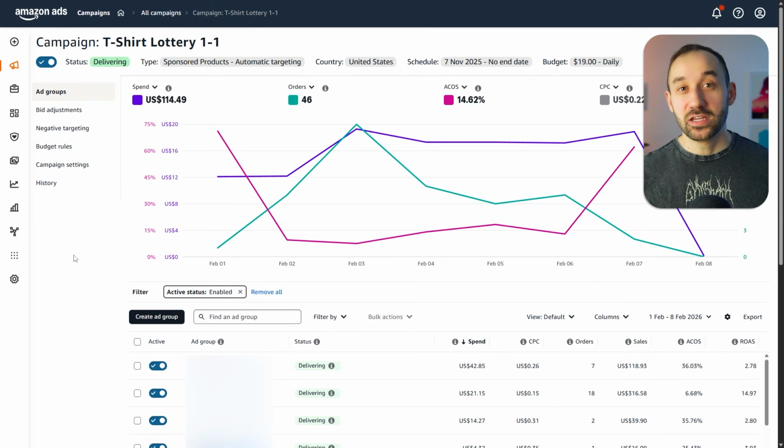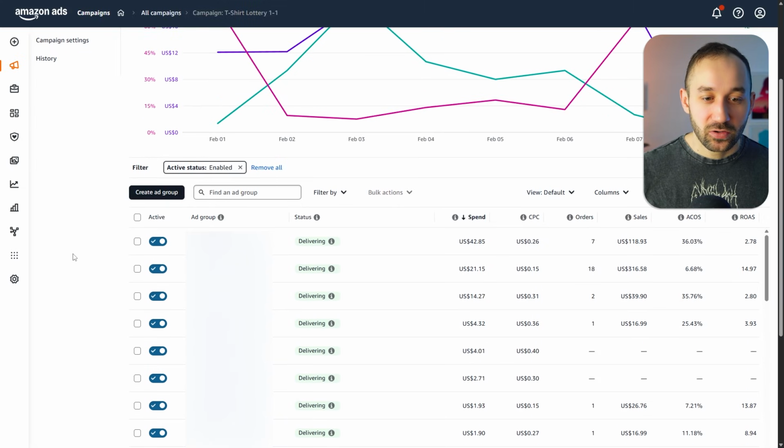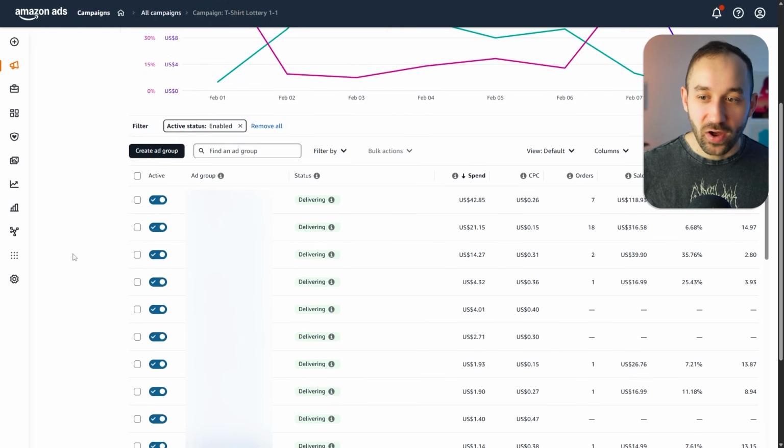This is something that he taught us in one of our many training calls inside of Merge Mastermind, and it was really eye-opening because not only have they been performing better for me, but they've also been a lot better to manage and optimize. So the difference here is that within your Logic campaign, you will have every single ASIN in its own ad group. So I've got thousands and thousands of ad groups right here.